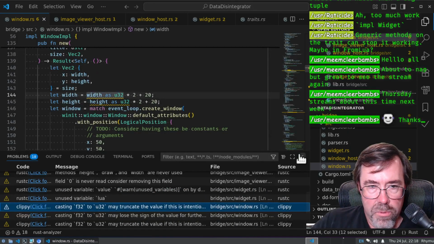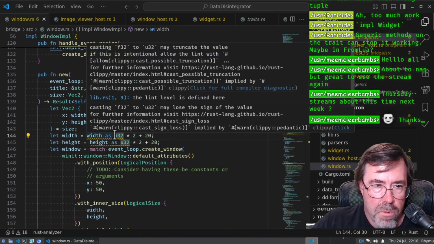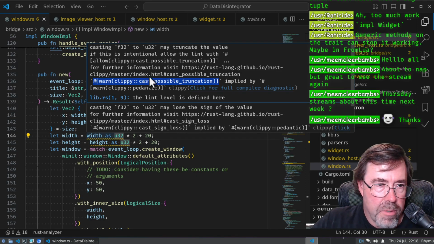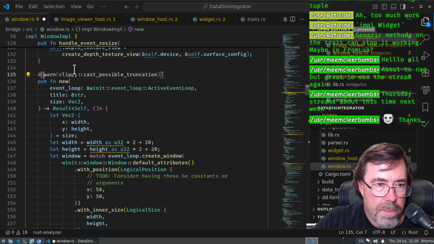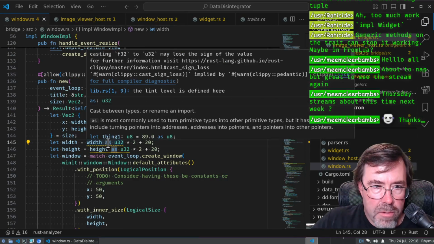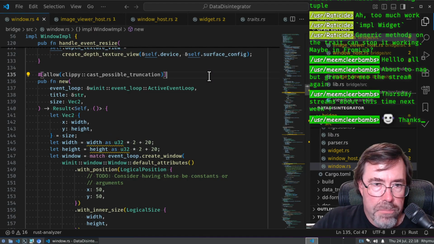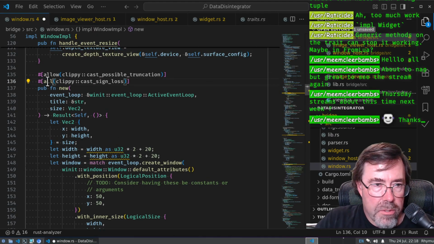Okay, so we do have some warnings here I can clean up. I think these were on where I copied it from and I forgot to copy them. We're also going to ignore the sign loss and truncation. We're going to quiet the linter on that.